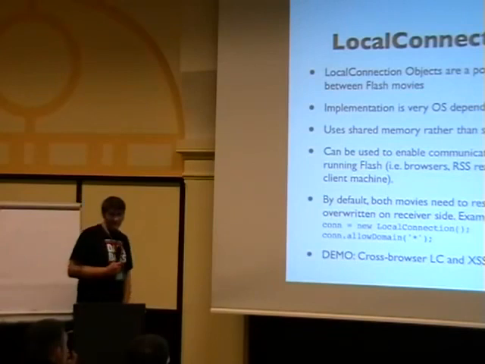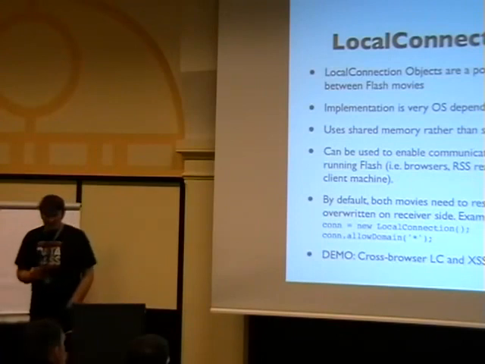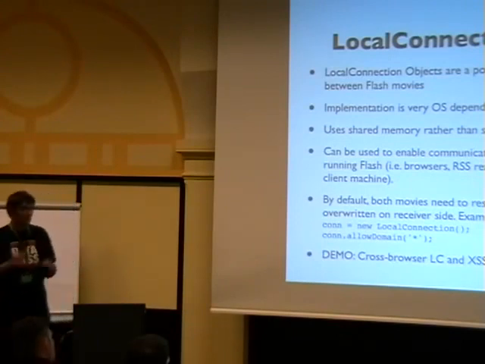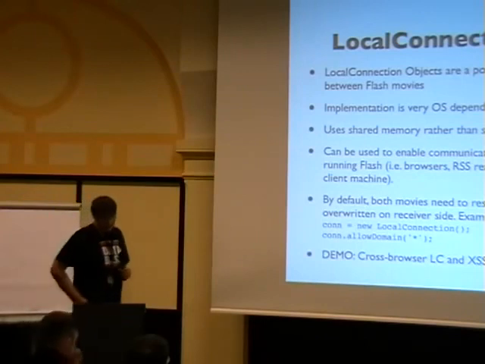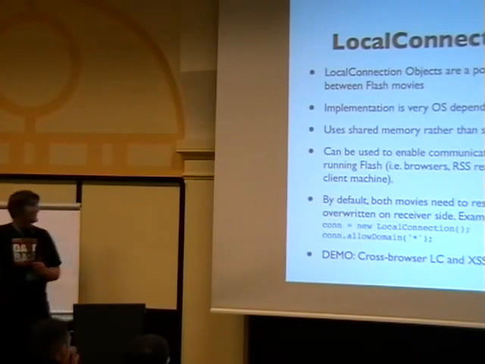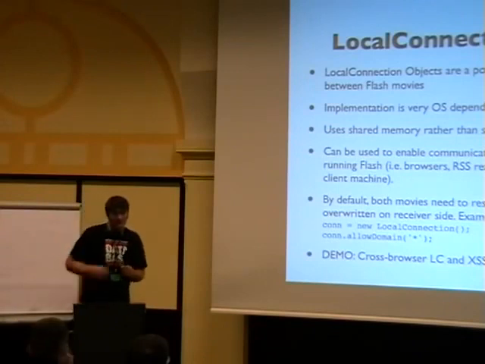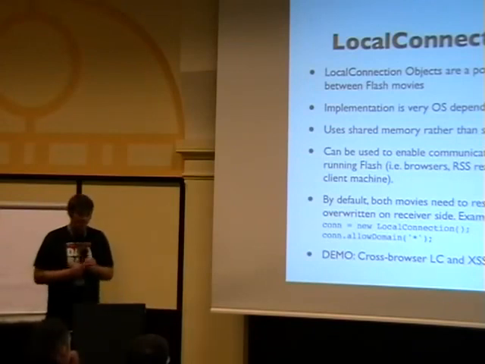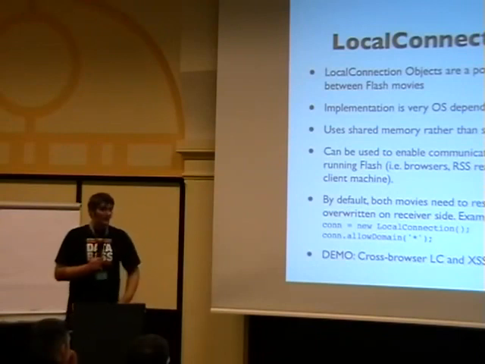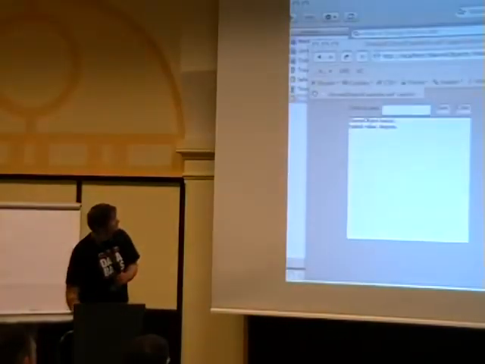There's another special thing in Flash called local connections. The idea of local connections is you have two Flash movies and they are able to talk to each other. It uses shared memory instead of RPC or sockets. And you can even talk between different applications through that. For example, you have one browser and another, and you can do communication between one browser and another. Just to show that.